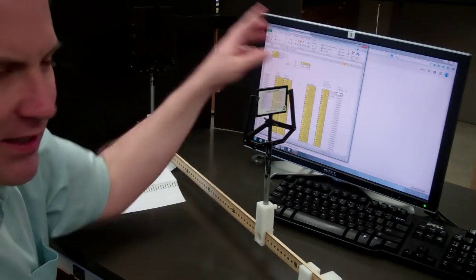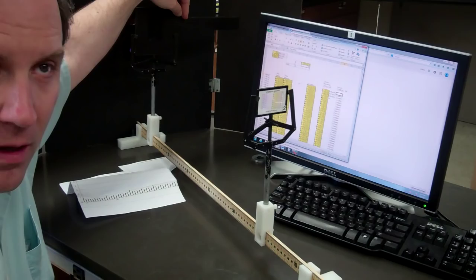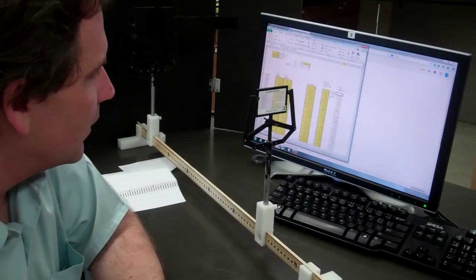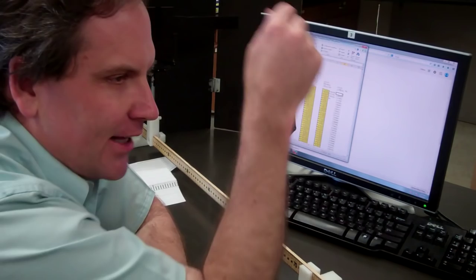Tangent of theta times L will give you this distance here for each of these wavelengths. But they're wrong. And we'll see why it's wrong in a minute. All right? Now we've got it in meters and we're going to translate that to centimeters. Why? Because we want it in both. All right? Then we're going to subtract the distance of the first one. And this is all done automatically for you. So don't worry about it too much. Because we only are interested in the distance from 300. We're going to put 300 right about here. So when we print out our scale, which we'll do soon, it's going to start at 300. So we have to subtract off the distance from 300 so we get a good scale.